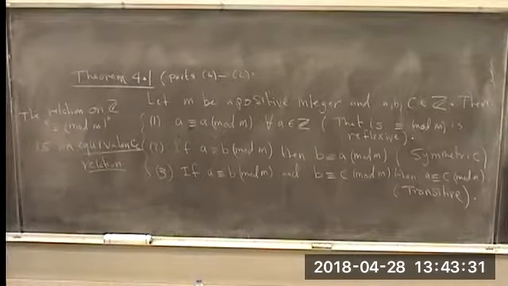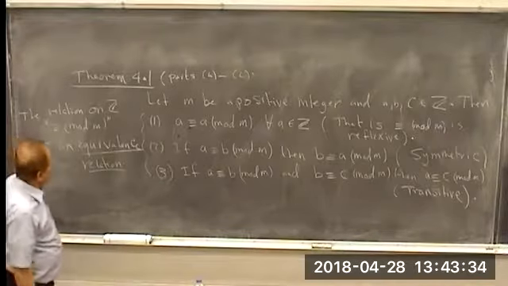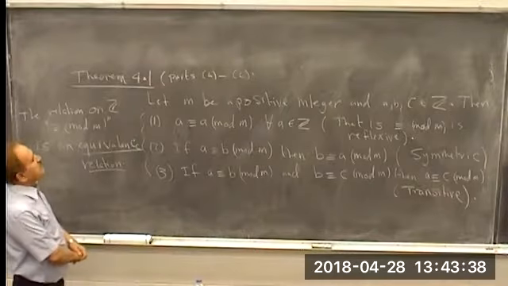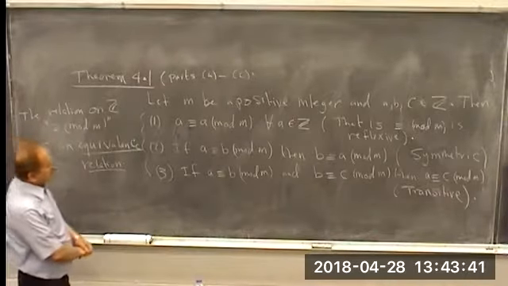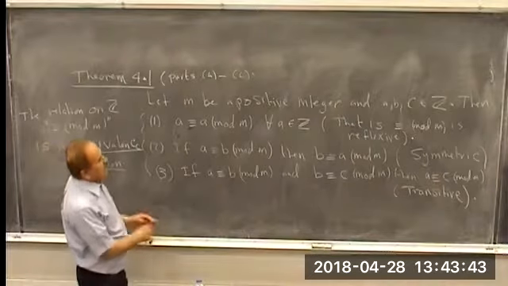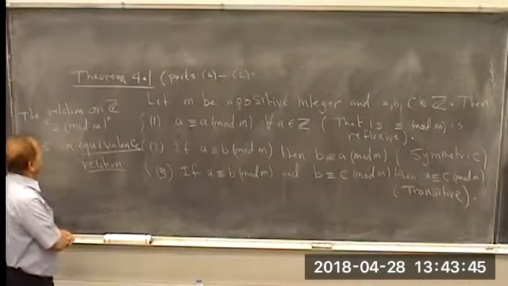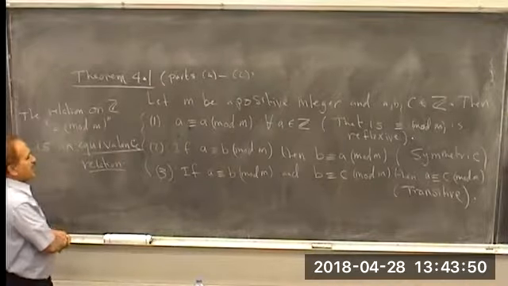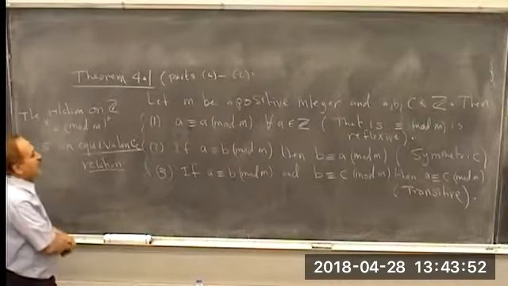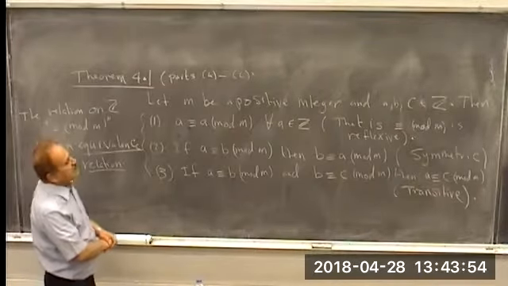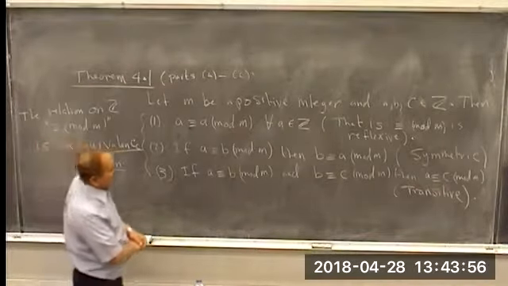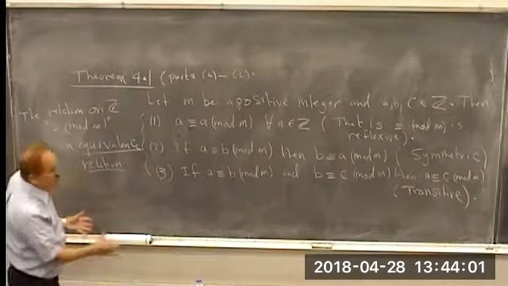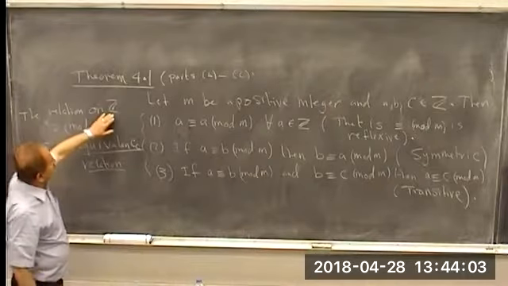there are a lot of results, a lot of theorems concerning equivalence relations. When you have an equivalence relation, we're going to see that this equivalence relation partitions, meaning separates, divides the set of integers into subsets of integers, and those subsets don't have any number in common, meaning they are disjoint. And when you take their union, it gives you the whole set of integers.